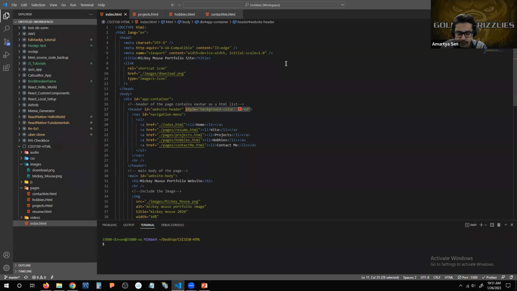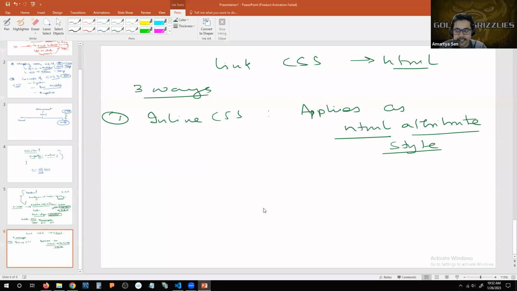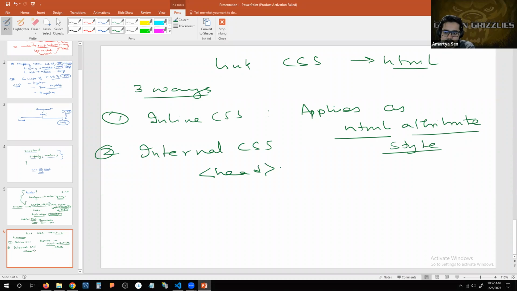Now, another way by which you can link up CSS to your HTML file, the second category, is known as internal CSS. What this does is, in the head tag of your HTML file, that is where you specify your metadata.